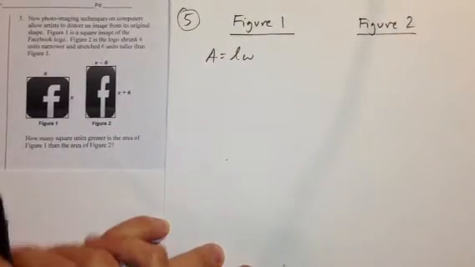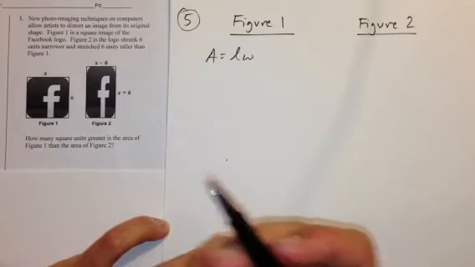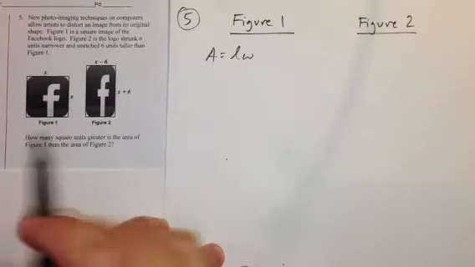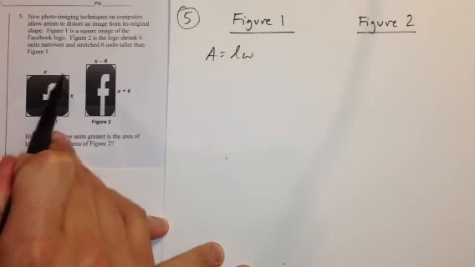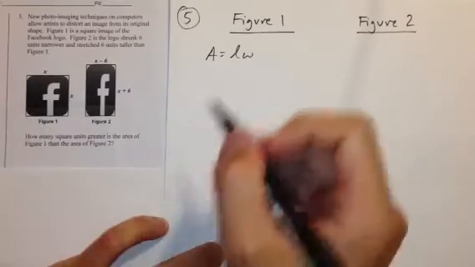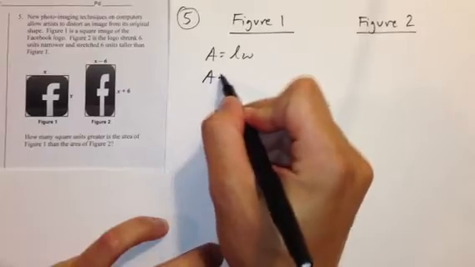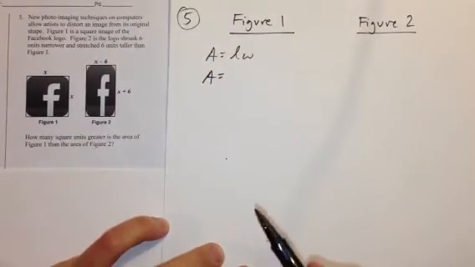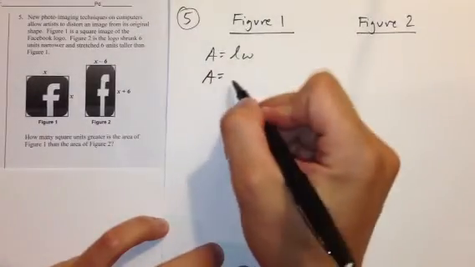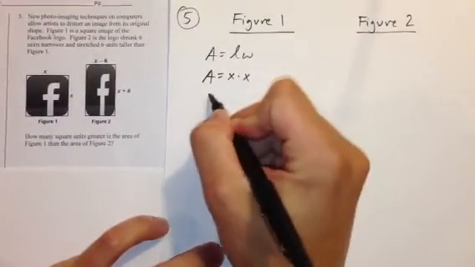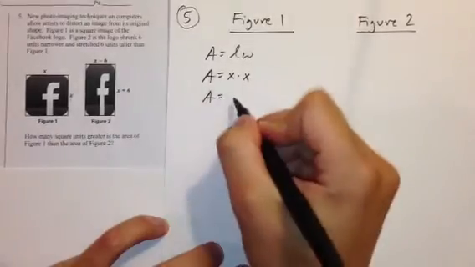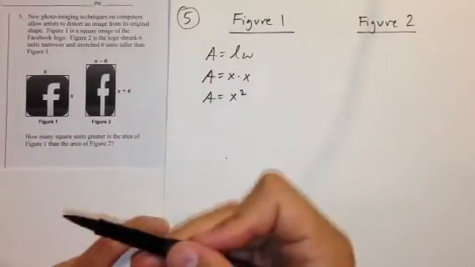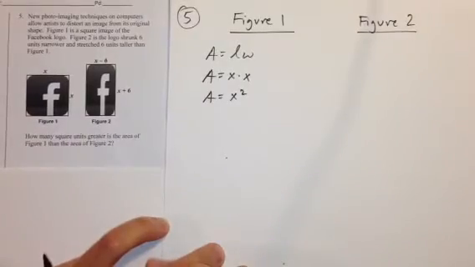So in Figure 1, it's actually a square, so the length and the width are the same. So instead of multiplying numbers together, it gives us an expression for the length and the width. And in Figure 1, it's x. So the area of this square is length times width, and both the length and the width are represented as x. So x times x, and we can simplify that to x squared. So x squared is an expression for the area of Figure 1.